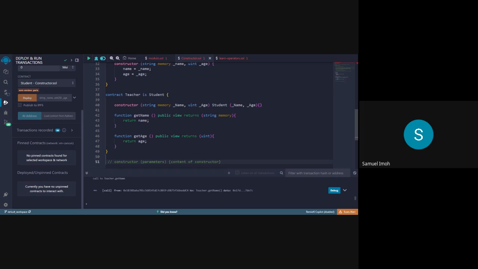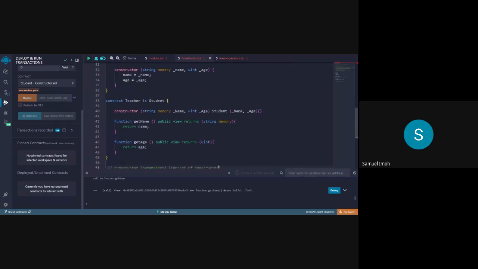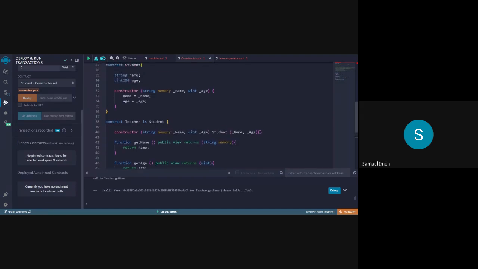Now why are we saying that this constructor is inheriting the constructor in the student contract? That's because this constructor initializes the contract using the state variables. In this contract there is no state variable, but this contract is still initialized by using the constructor in the other contract.